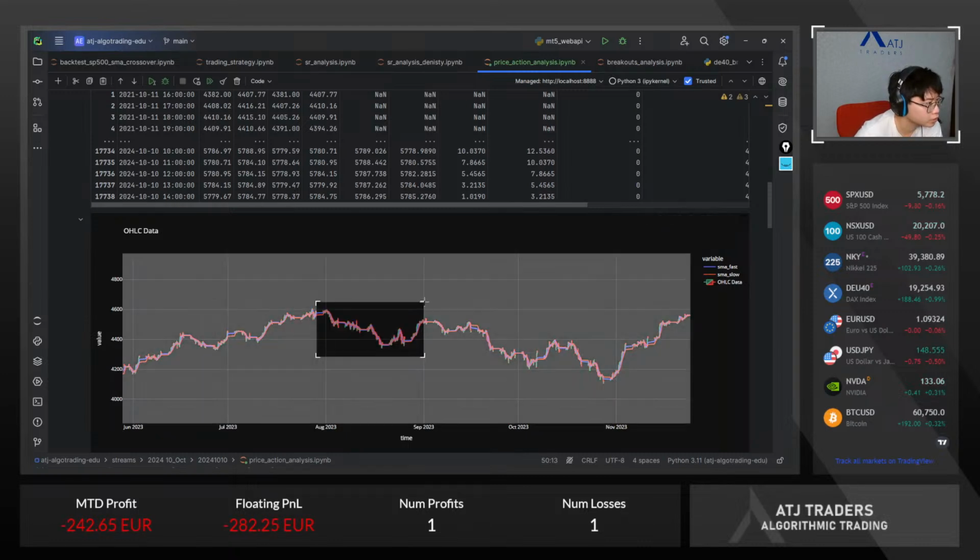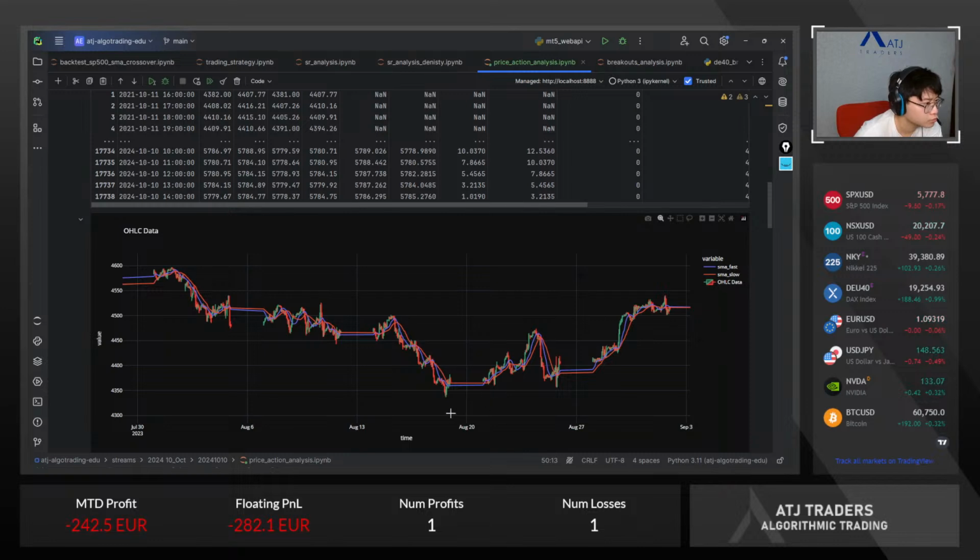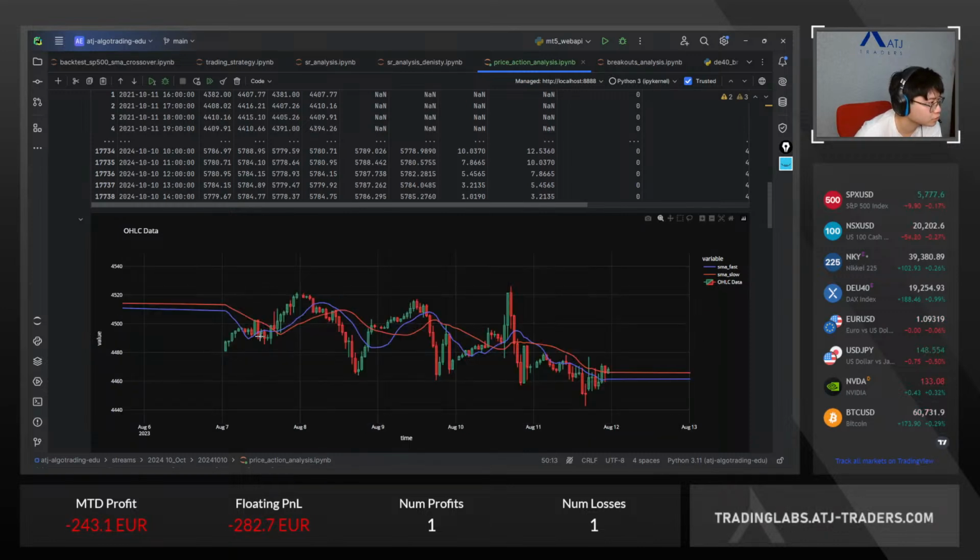Let's look again. Here we have some very nice examples of highs and lows. Now the market crosses above, and then until the next bullish crossover here, we just want to check the maximum value.